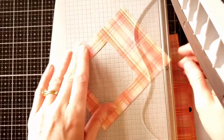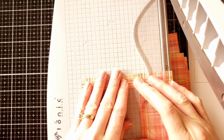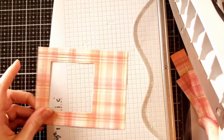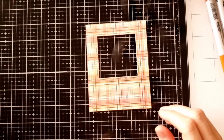Square there. And then for the bottom portion, we're going to cut at 5 1/4. This will give us our 5 1/4 and 4-inch card base for the shaker element. Put that aside, and there it is, nice and centered.